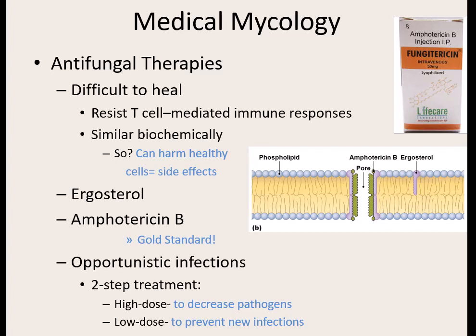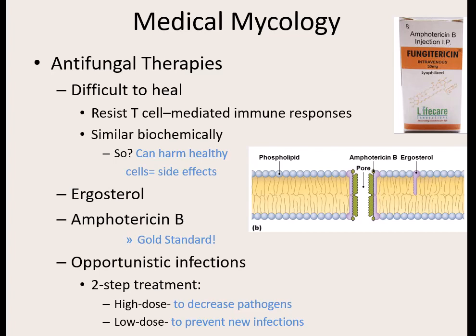Now, one of the things we try to target is a unique thing that fungi have in their cell membranes, and it's something called ergosterol. In a cell membrane, they have a phospholipid bilayer, just like us. They are eukaryotic cells. They do have this little structure, this little purple thing called ergosterol anchored in there. And because ergosterol is unique to fungal cells, let's target it.